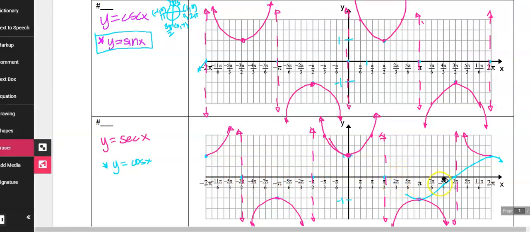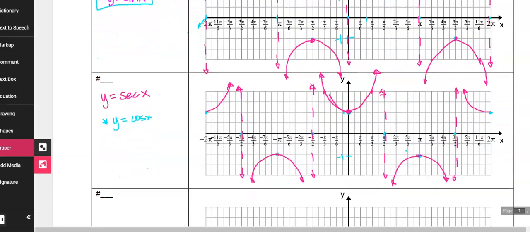You do not have to do this. And so there is secant, y equals secant x. So you can see they look very similar, don't they? Wow, if I just move this back pi over 2, same graph, isn't it? In fact, we looked at that when we were looking at phase shifts, right? If I shift sine back pi over 2, I end up with a cosine graph.